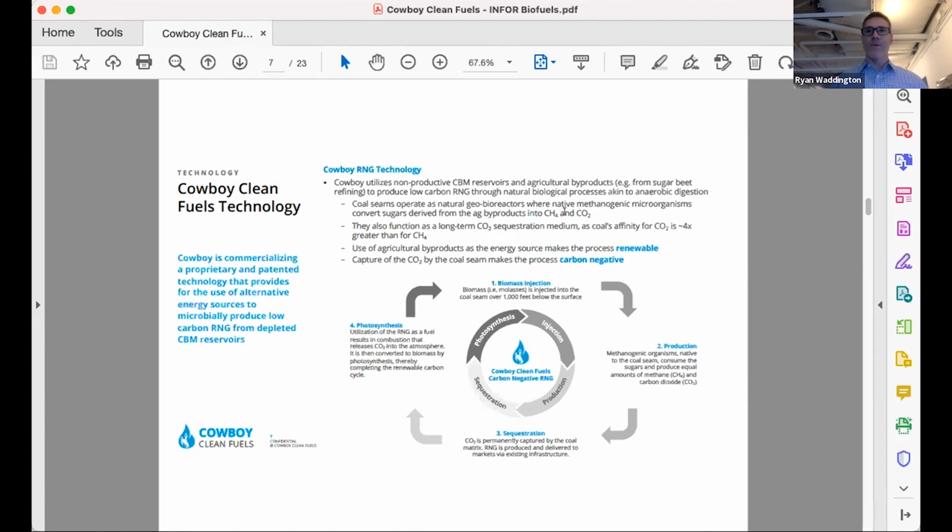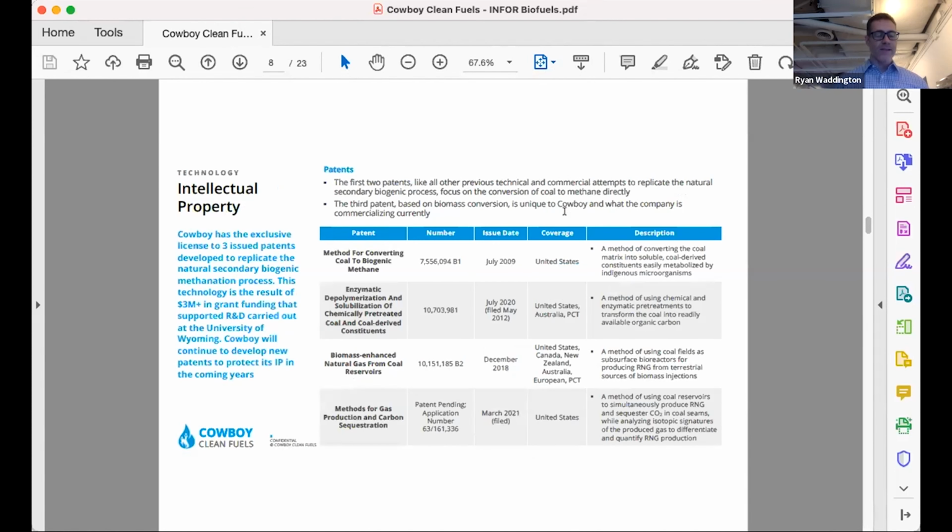As I mentioned before, the microorganisms actually produce CO2 and methane. It's the same thing that happens in surface level digesters and landfills, there's methane and CO2. But because of where we are operating in the subsurface, and because of the natural affinity that coal has to absorb CO2, the carbon dioxide that's co-produced from the renewable biomass is sequestered and not produced at the surface. So this makes the process, again, which starts with the fixation of atmospheric CO2 into the biomass through photosynthesis, essentially a carbon negative process.